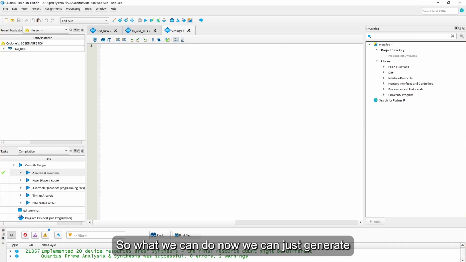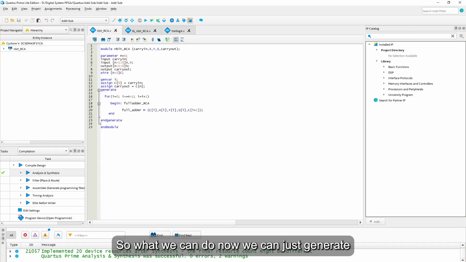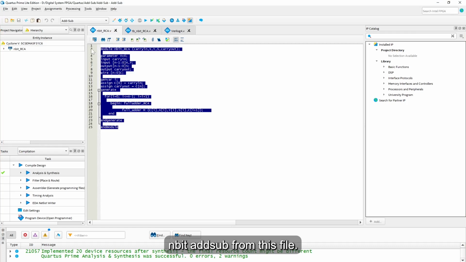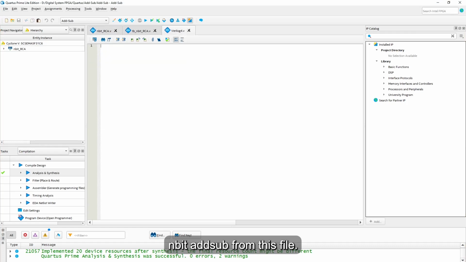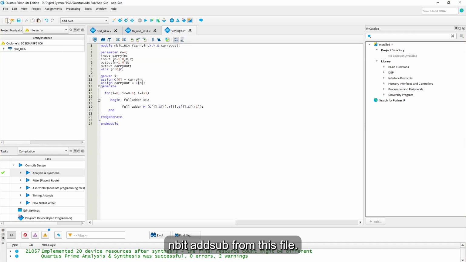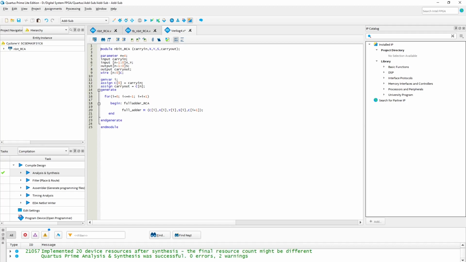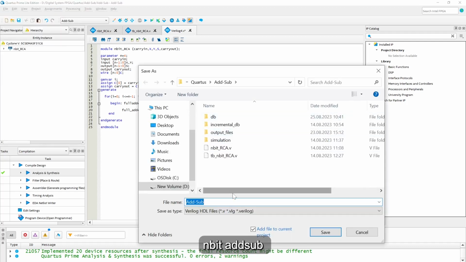So what we can do now is generate this n-bit add sub from this file. We can just copy this here and save as n-bit add sub.